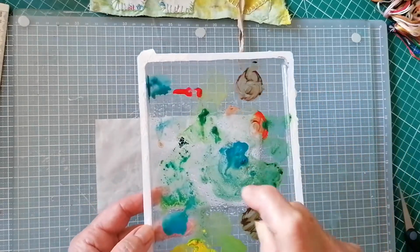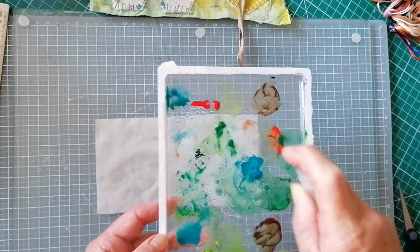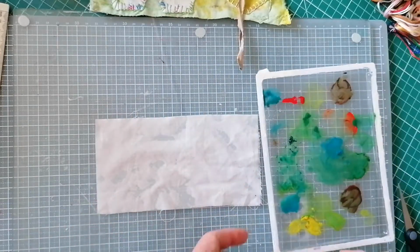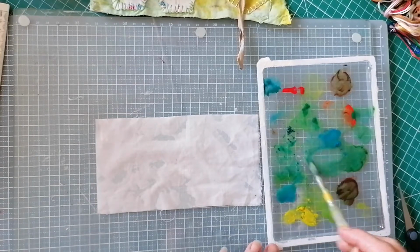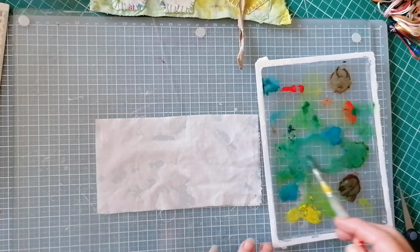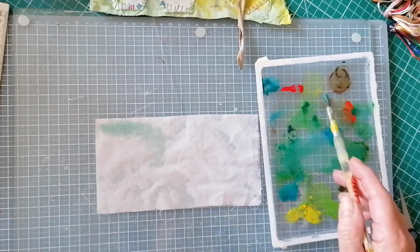So you need it nice and wet, nice and fluid, and I don't care if the colours run together. I'm just layering them onto this white background basically. So as you can see, nice and fluid now, and just touch and just let it go.